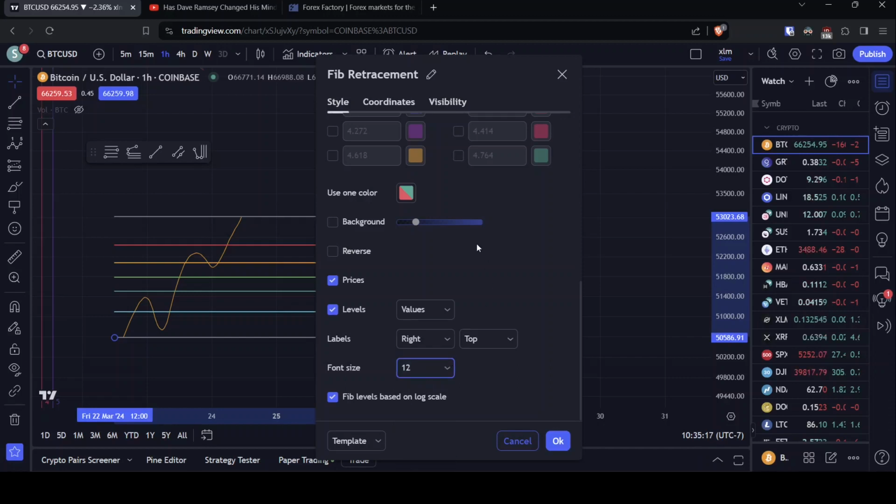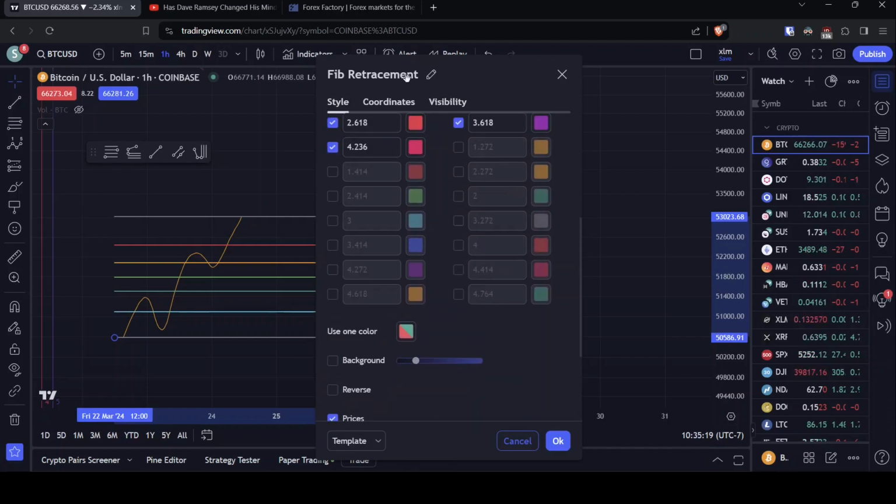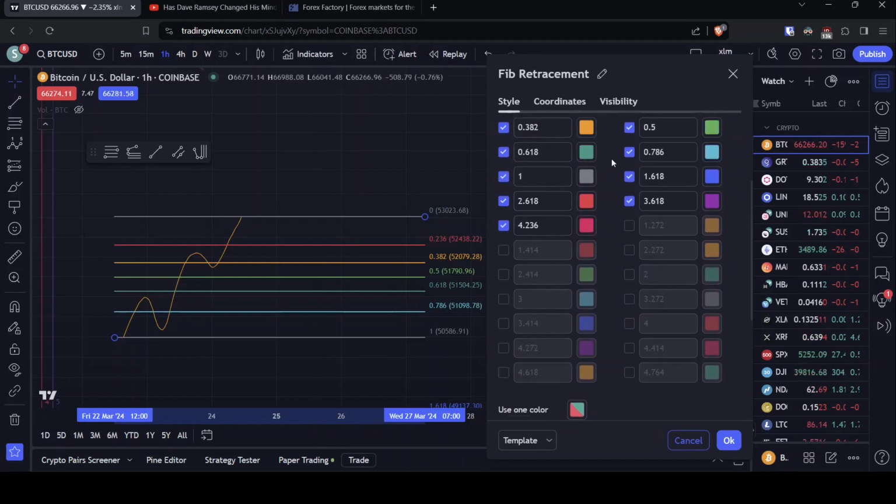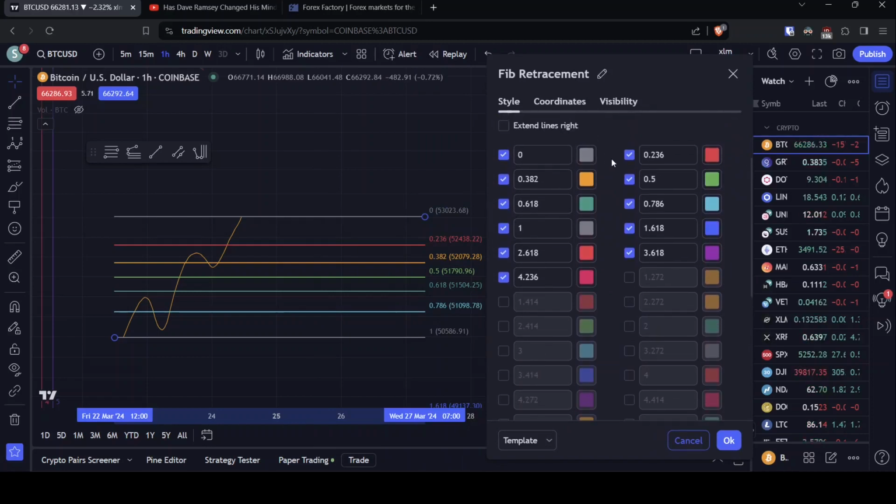There we go. All right, so in our fib levels, we'll just tinker around and change a couple things that we'll need here, okay? This setup here, the one that we're going to make, will be your normal, everyday use. You can apply it to any situation. We just call it the new style template, okay?